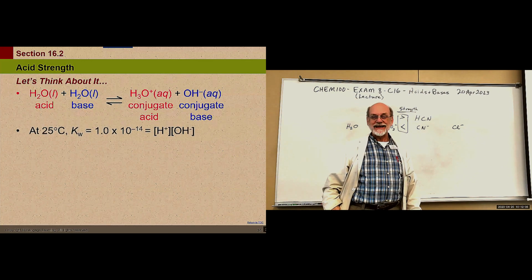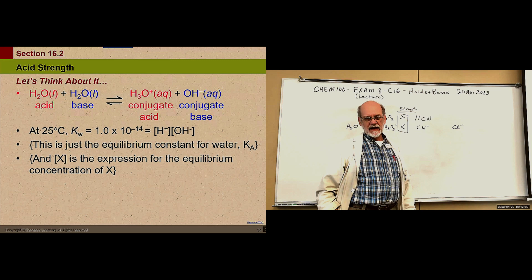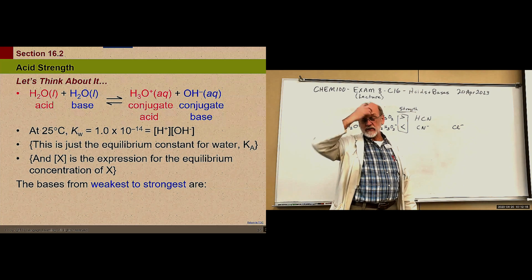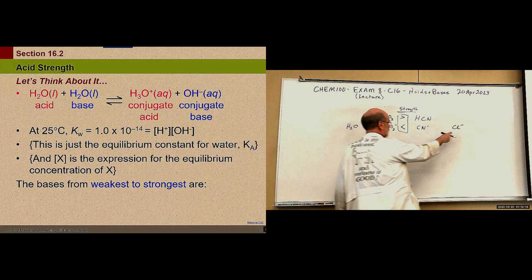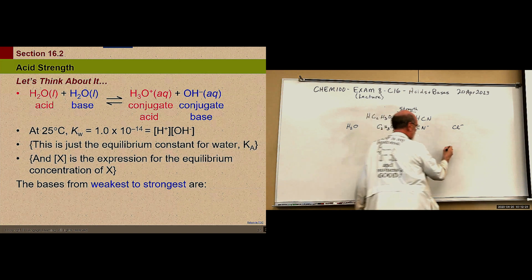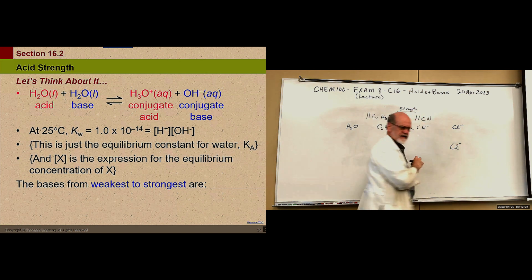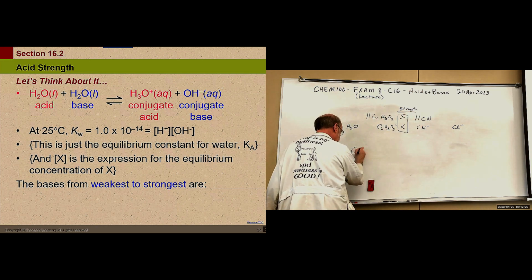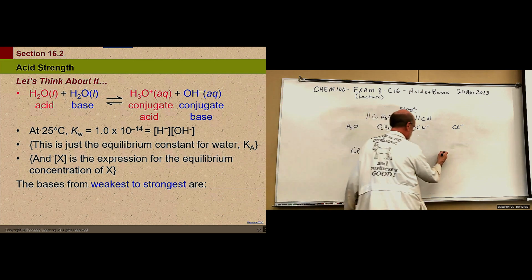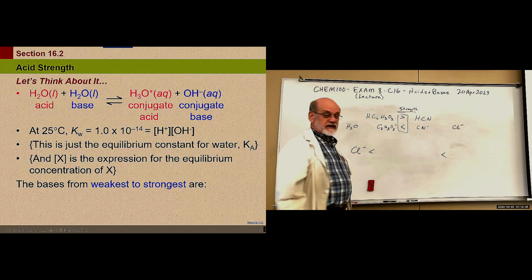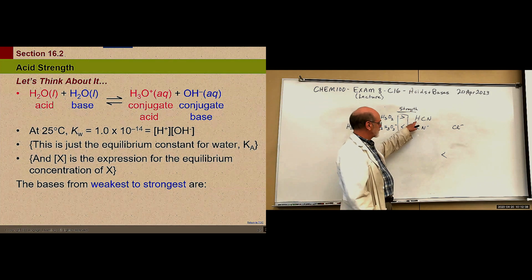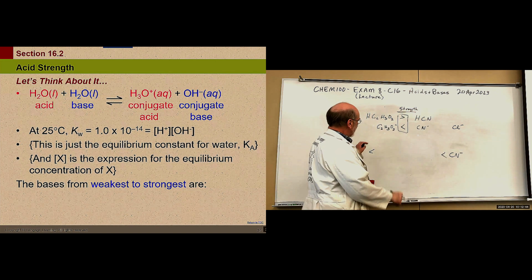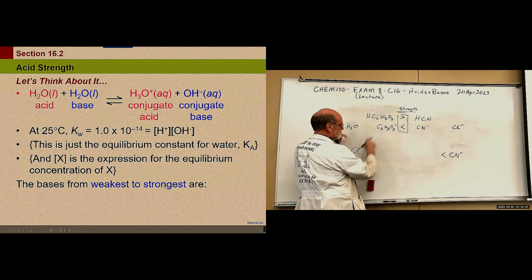Okay. Again, let's see. That's a partial explanation. I'll get to it in just a second. The weakest is going to be this one because it comes from the strong acid. So we know that, from weakest to strongest, the strongest is going to be the weakest acid. This one. So now it becomes a toss-up between these two.